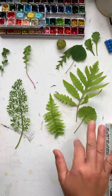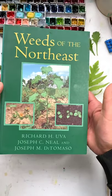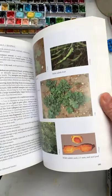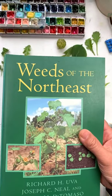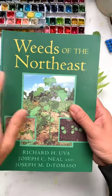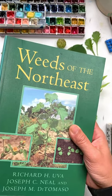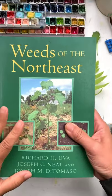That's interesting. I got this book, Weeds of the Northeast. So I'm going to take some time and I'm also going to be identifying them. That is the teacher in me. I don't know why. I just really want to learn. I guess it never leaves you once you have it. All right, so the inspiration to learn is what I'm talking about. I just want to learn about all the leaves. I want to learn about the trees around us. So this is a book that I'll be diving into this weekend.